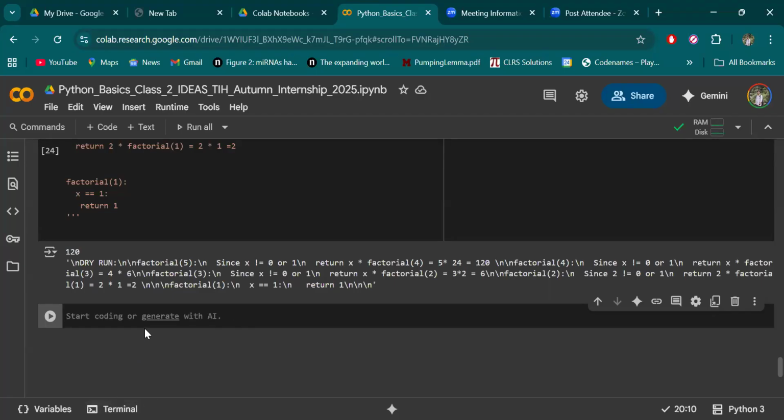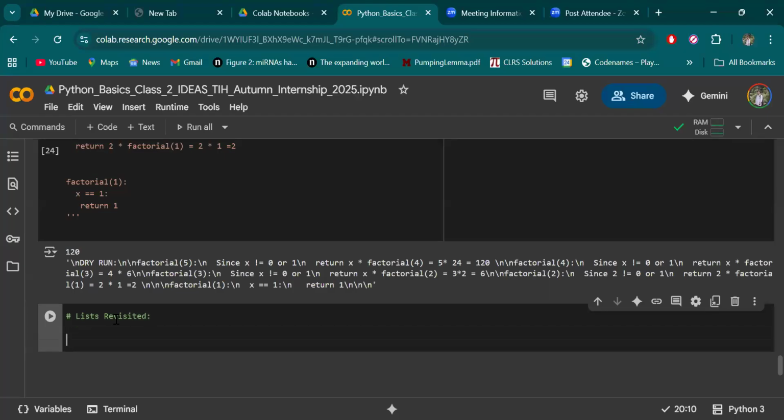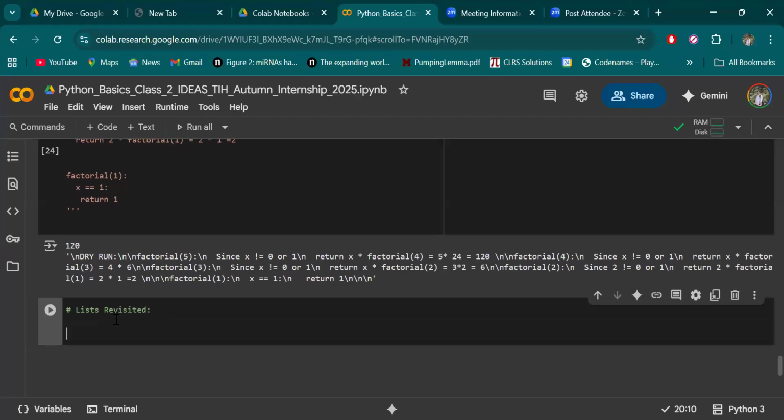Okay. So now we will look into more advanced operations of lists. First is an operation called append. What does this mean? It means adding at the end of the list. We can also do this with a for loop.